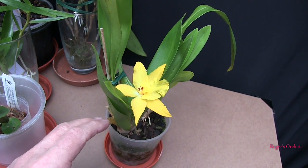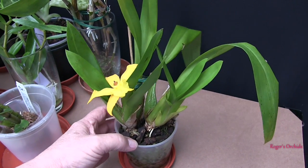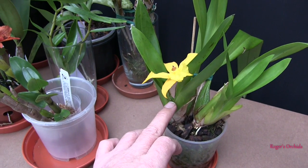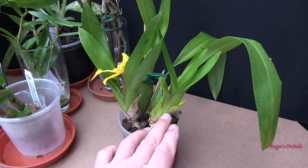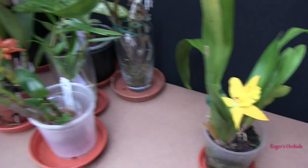It got some bacterial rot in the pseudobulbs. I had to cut the back of the plant off, and I'm currently trying to rescue 2 bulbs, and this was a very strange growth. It's very distorted, and so is the spike. It only just managed to escape. This growth looks a little bit better on this piece, but desperate need of a repot, that one.